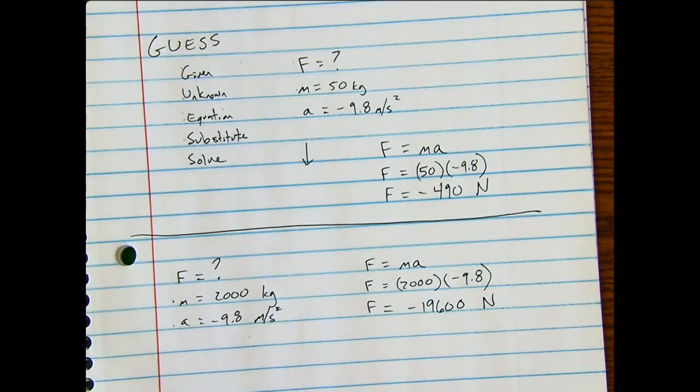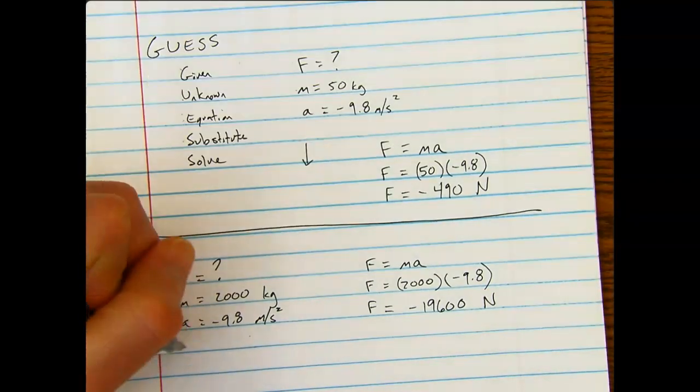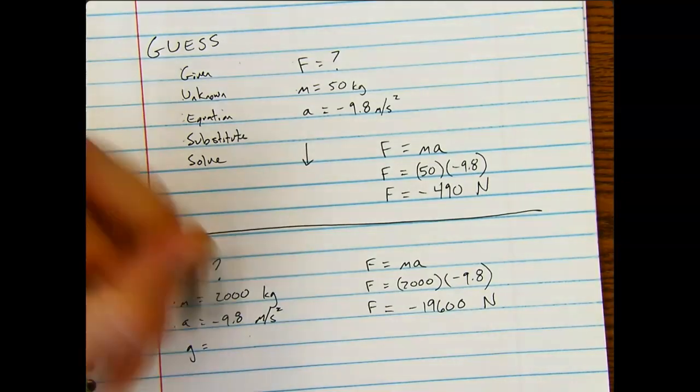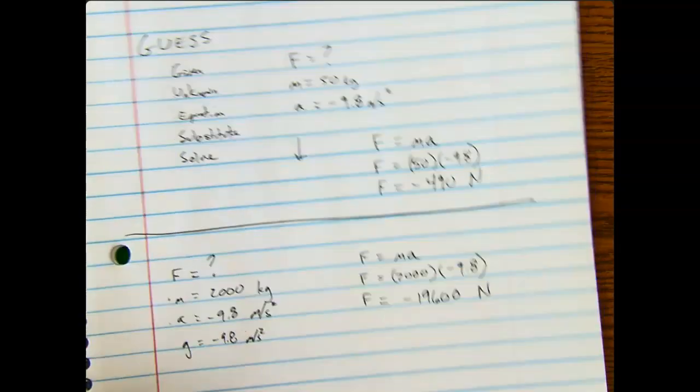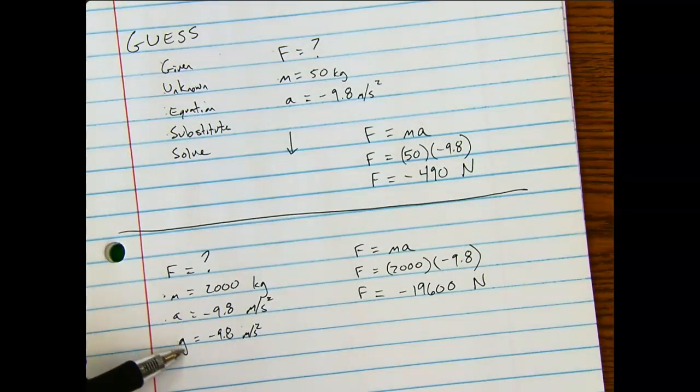All right. So those are just a couple examples of how to solve any problem related to gravity. It's F equals ma, just our a is this constant. Sometimes this is called g, so you might see it written as g equals negative 9.8 meters per second squared. But this specifically means the acceleration from gravity.